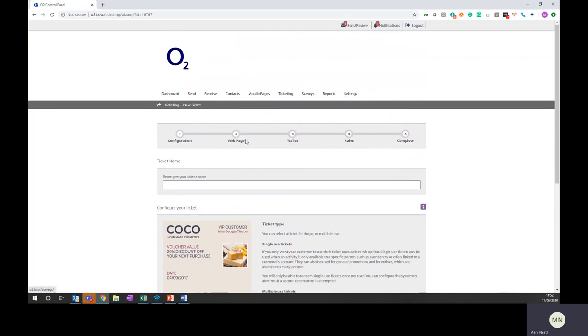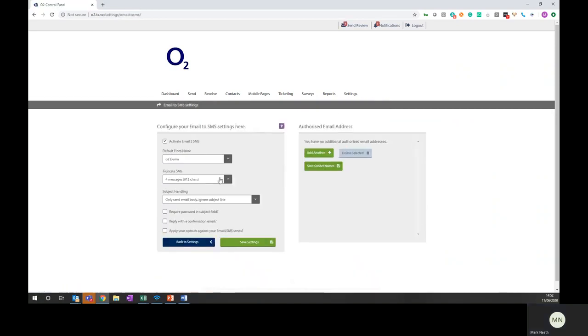The other system that we've got, so we're all about integrating it and making things really simple for customers to use. And one of the ways that we've got the API we can integrate, but we've also got a great system called email to SMS. And how email to SMS works is any system that's got the ability to send out an email, we can send that email and we can convert it into a text message.